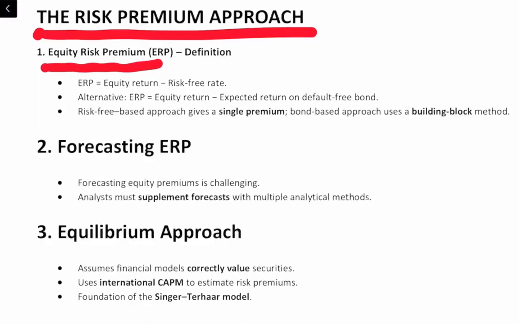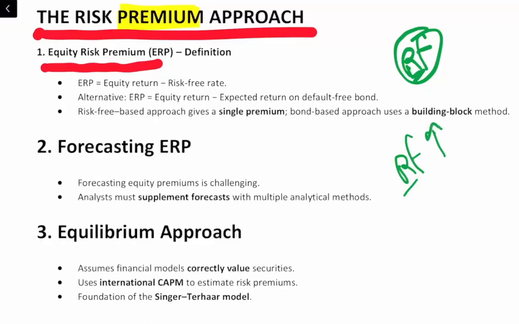So what does this term premium mean? Premium means above RF, how much you are going to get. And why are you going to get it? Because you are going to take the risk, because you are investing in equities. Clear? Or you can say in another way that equity premium is the amount by which the equity return exceeds the expected return on a default free bond. Again, whatever you are earning above RF is your premium, because you are investing in equity, risk is coming from there, and hence you want the premium.